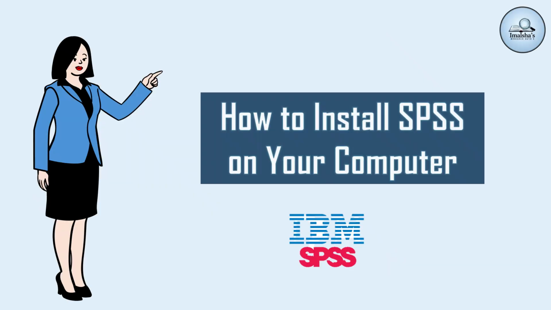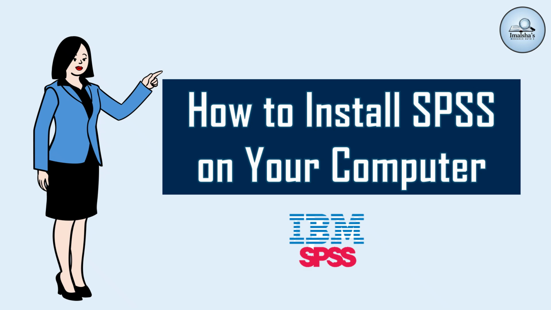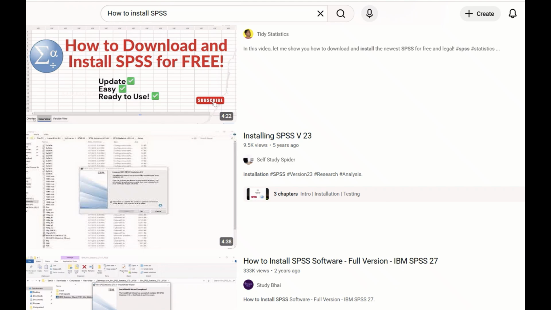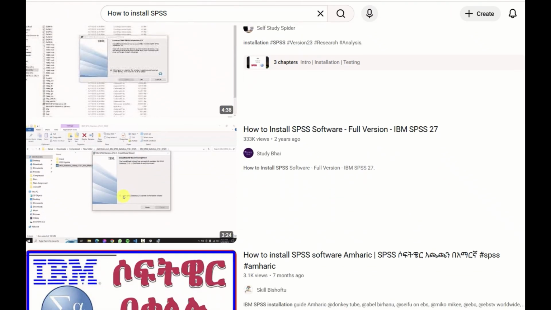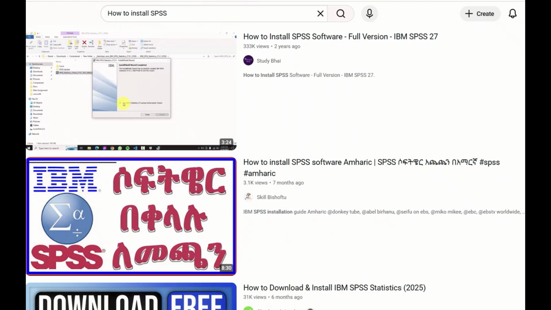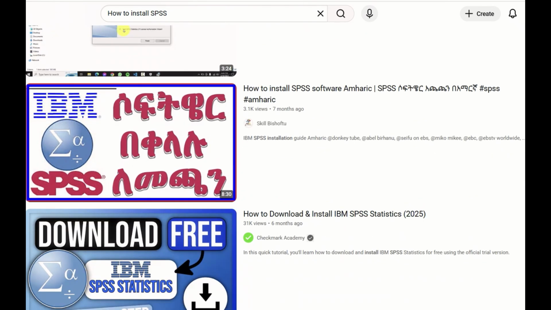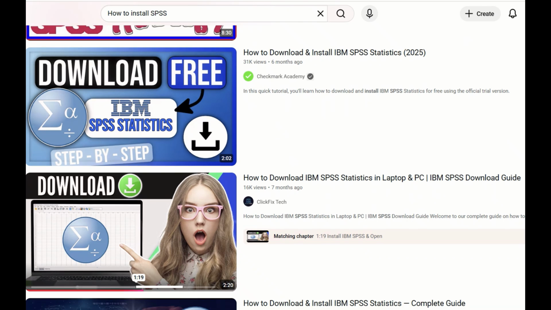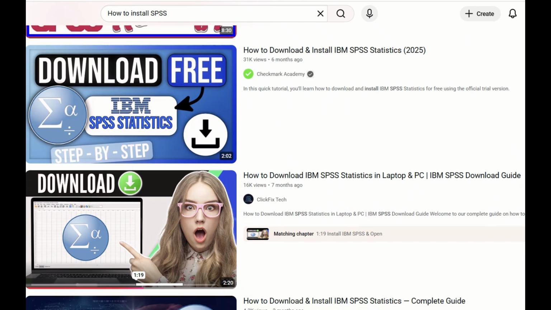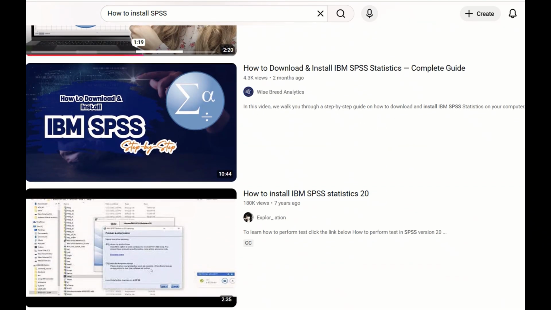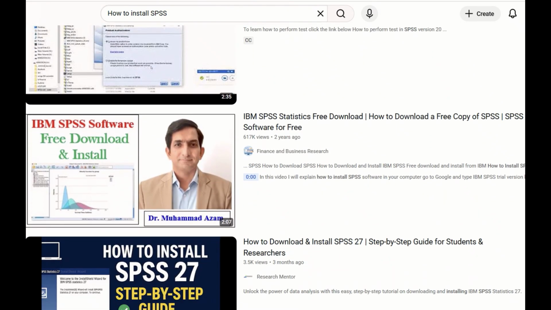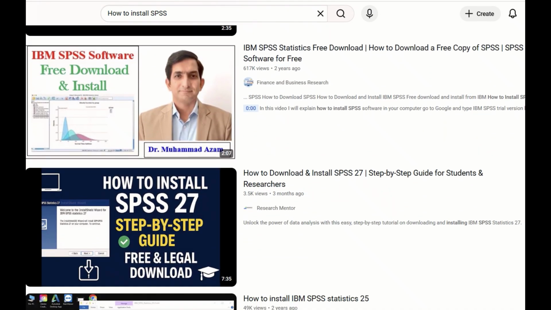How to install SPSS on your computer. Alright guys, before we dive into SPSS, let's quickly talk about installation. Now I know there are tons of YouTube videos out there showing step by step how to install SPSS. So I won't go into the actual installation steps here, mainly because I already have SPSS version 20 installed and I've been working with it for over 6 years across all kinds of research projects.